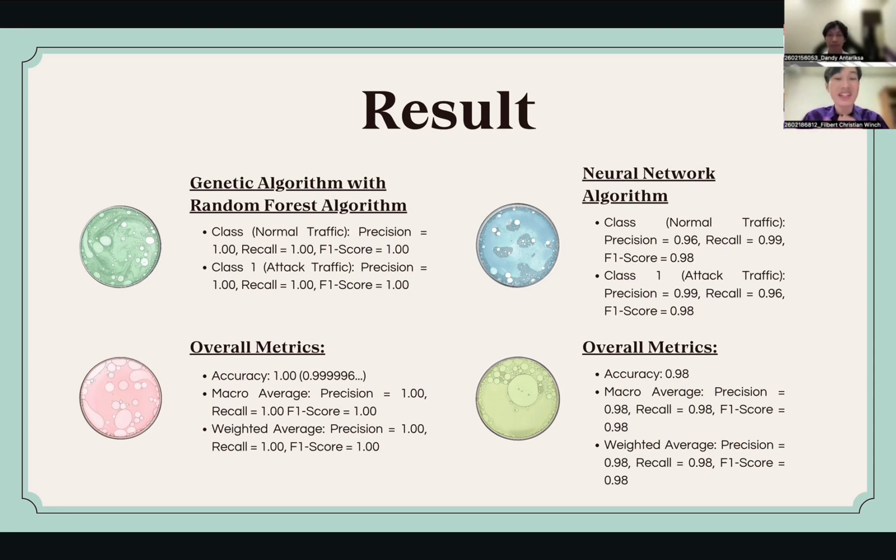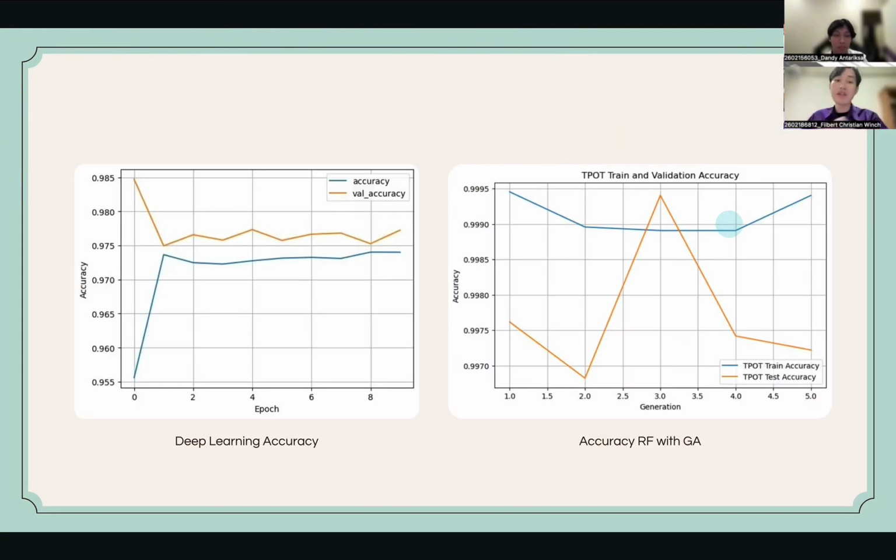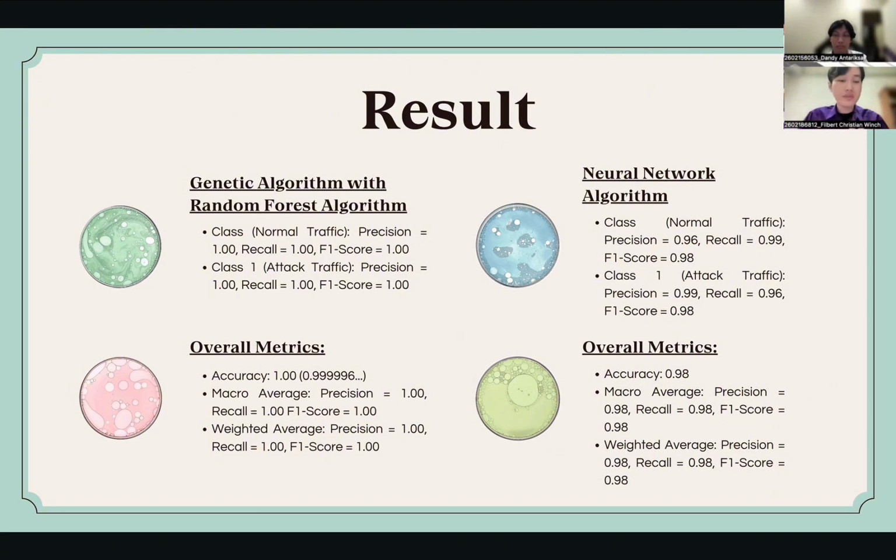And the overall metric, as you can see here, the actual result shown in the model should be 0.19996, with a lot of numbers in the rest, but it got rounded up because we only take 2 numbers behind. That is why we got 100% for the overall accuracy. We can also see for the macro average, all the parameters are also 100%, and the weighted average is also 100%. Since ensemble methods increase the model's performance, it won't be rare to see that the genetic algorithm works best with the random forest algorithm.